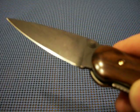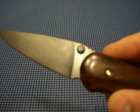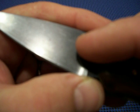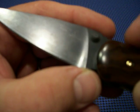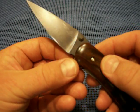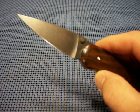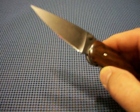I don't know if you're going to be able to see this, but it says on the blade, Diablo DA CPM S30V. And then it's got the little logo of the Lone Wolf right here on the end. It has a thumb stud on both sides. It's a CPM S30V steel. Look at that razor's edge on it, how it just shines as I turn it. Man, this thing is super sharp.